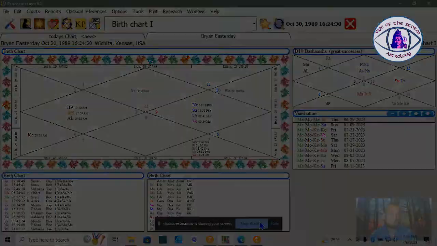Okay, so simple enough to figure out there once you understand how to read a chart. So go pull up your chart. If you don't know how to get your Vedic chart, there's a free app you can download called Cosmic Insights. It doesn't cost you anything. Enter your birth information and it's going to pull up a chart.